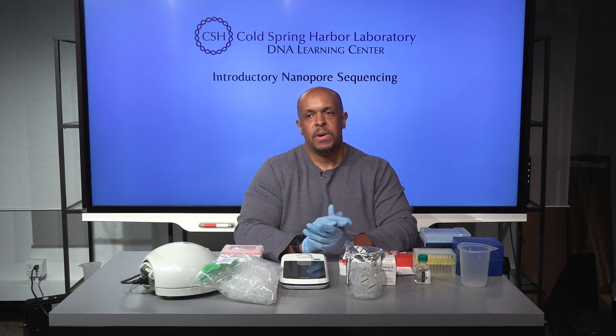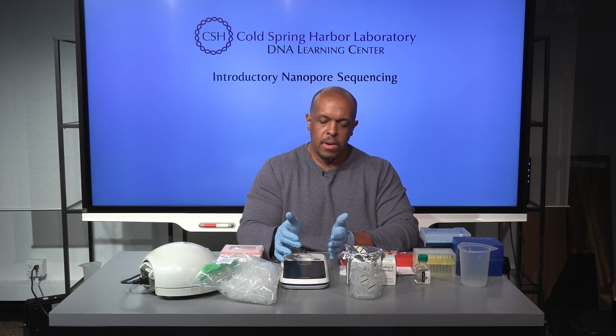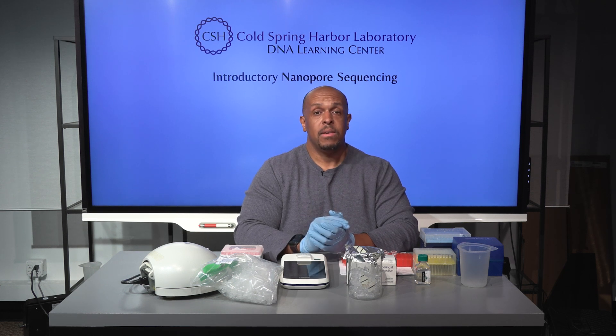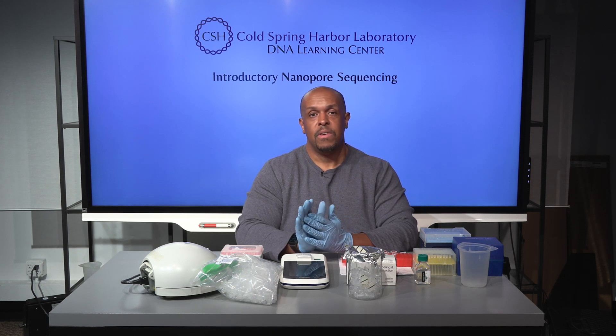What's the difference between those options? There's a third one — something called a femtopulse, by Agilent, that we use for example at the Genome Center. It's really, really accurate but also super expensive, and not something individual labs would usually have — more core facilities. The Qubit is going to be really good at telling you how many nanograms you have. There is a debate about the NanoDrop in terms of how well it quantifies DNA. One thing the NanoDrop is really good at, however, is characterizing your DNA — you can look at the 260/280 absorbance ratios and actually tell how pure your DNA is.